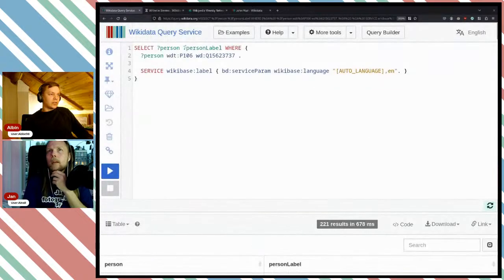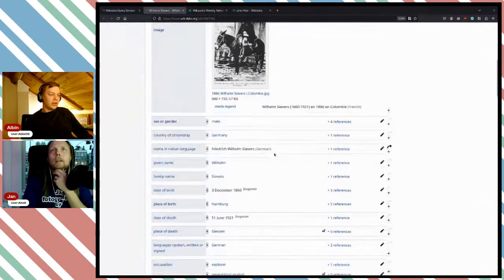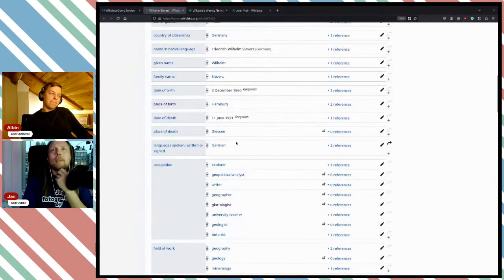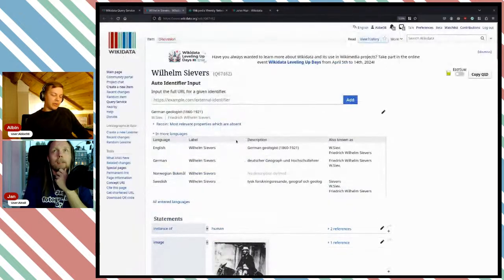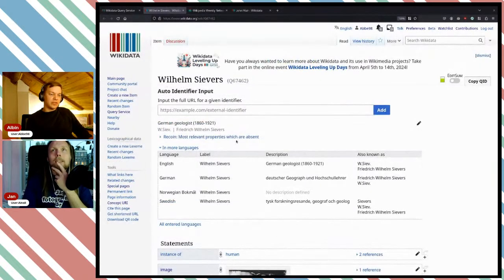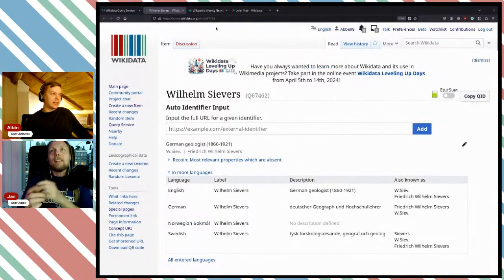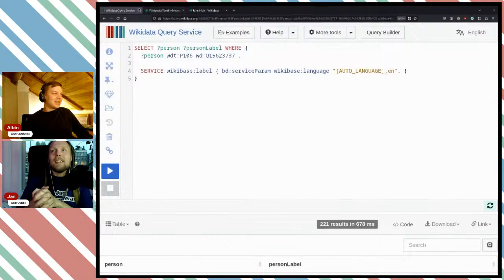I got 201. I think you can zoom in a little bit on the Wikidata. On the Wikidata end, of course. Yes. All the way. As I said to Jan earlier when I was zooming in the core service, so that I can see it myself. Yeah. Okay, so we got 221 results here.